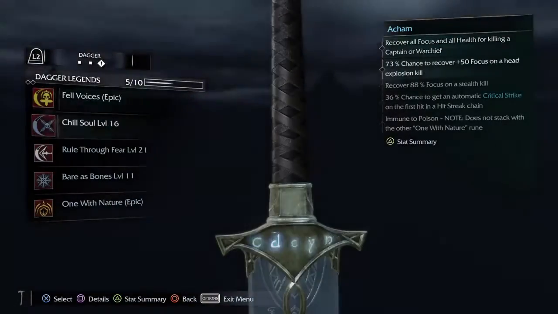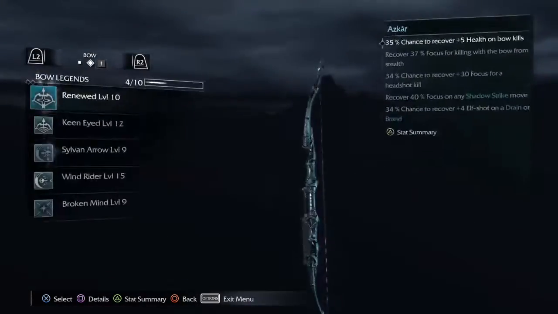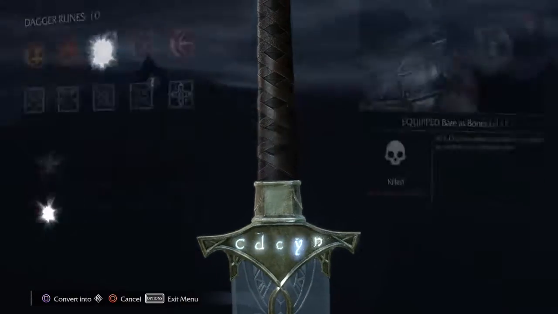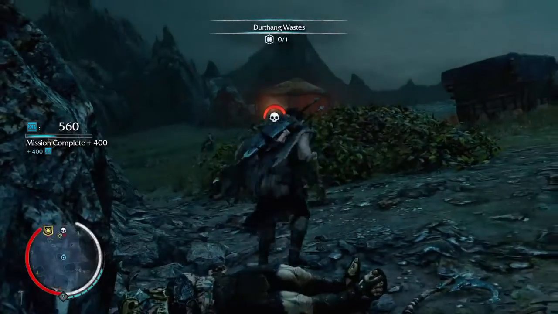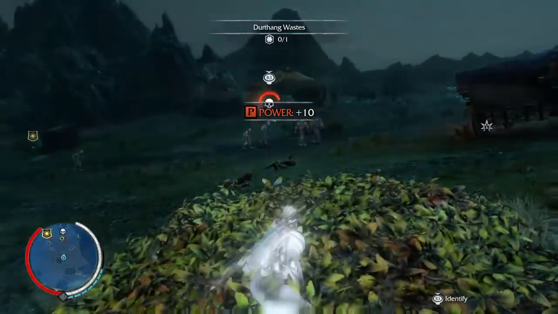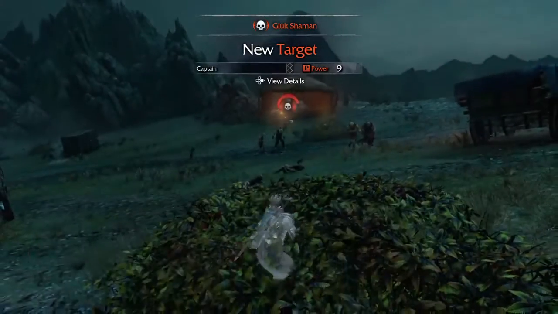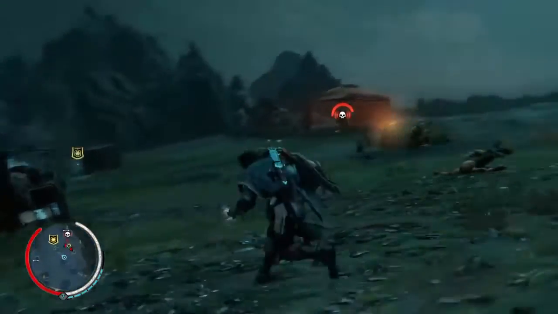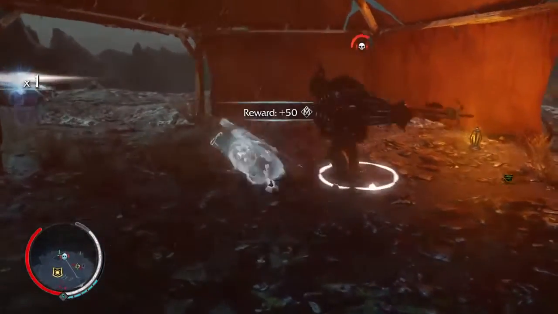Let's see, what were you? Nothing special. I don't think. You're just a level 10. Yeah, not a big deal. Let's see. Do we know anything about this guy? Any of his weaknesses? Glook. No. Nothing. Well, we can still take him out.